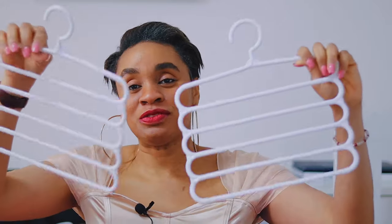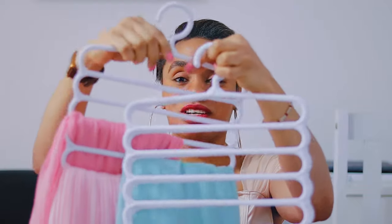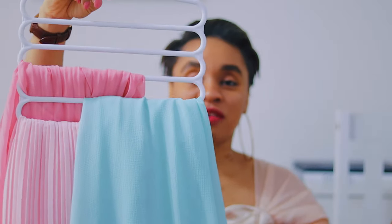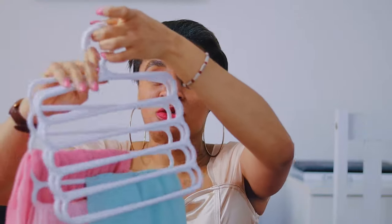I also got hangers. You know how you have those flimsy tops and blouses — tank tops, crop tops — just everywhere? You don't want to fold them, you just want to see what you have. These hangers are perfect for your tops and blouses — things you want visible. I've put some of the items I tried on earlier onto the hangers so you can see how it looks. You can even color-coordinate. The hangers were less than £1 — about £0.75 — really affordable.